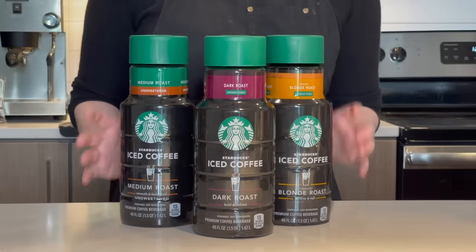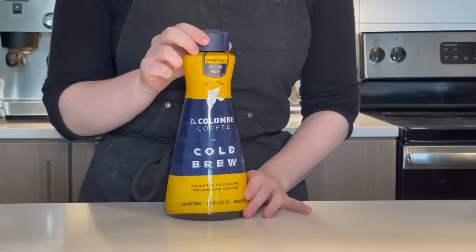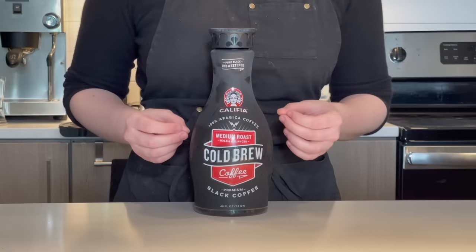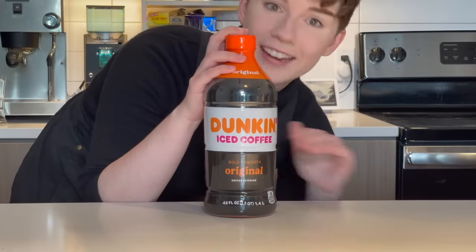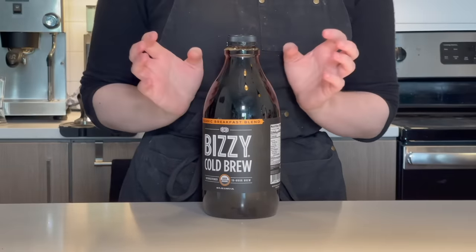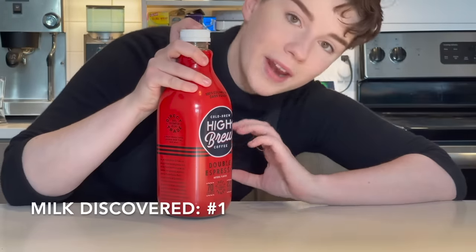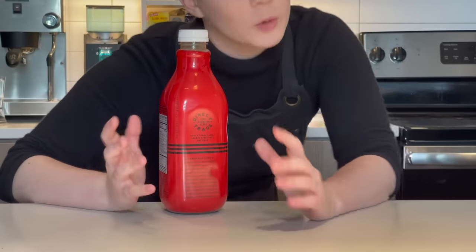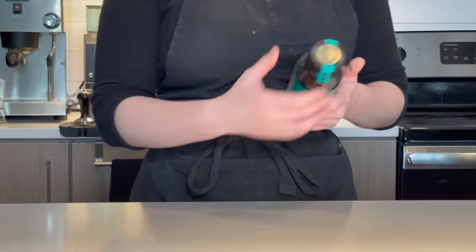Let's get started. First, let's talk about all the bigger coffees. We have all of these Starbucks iced coffees: their blonde roast, dark roast, and medium roast. Next up, we have a cold brew from La Colombe, described as a bright and flavorful Colombian coffee. Then Calafia Farms medium roast cold brew. I was surprised to find a Dunkin' Donuts iced coffee — I've never had any of their coffee, so I'm very excited about that. We also have the Busy Breakfast Blend cold brew. I made a mistake with Chameleon's medium roast cold brew — I grabbed it thinking it was black coffee, but it has milk and cane sugar in it, so it's knocked out of the running. We're down to 16 coffees. Moving on, we have a cold brew concentrate from Groundwork Coffee.